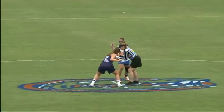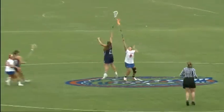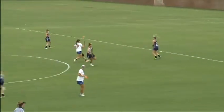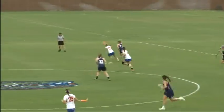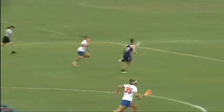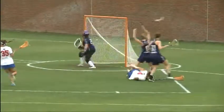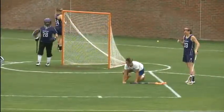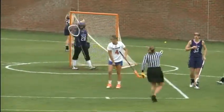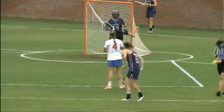Gators looking for another draw control at center circle. Ball goes up and this one is controlled by Alyssa Leonard — she shows why she's good right there, picking it out of midair. Northwestern, in all-purple today with purple shorts and racerback jerseys, causes a turnover. Here goes Kitty Cullen on the fast break — inside the 12, inside the 8. Cullen double-teamed, fires a shot that goes wide. She scooped up the ground ball and raced into the 8 and gets a free position look.